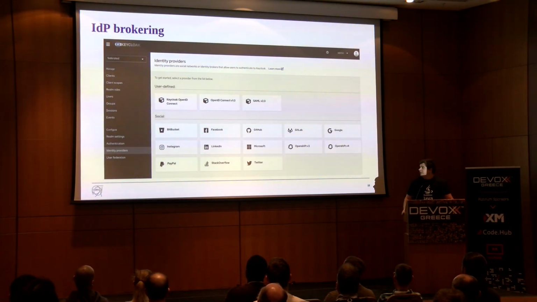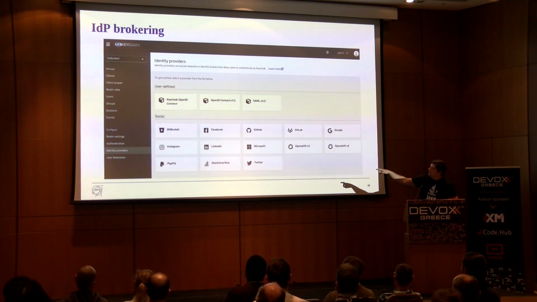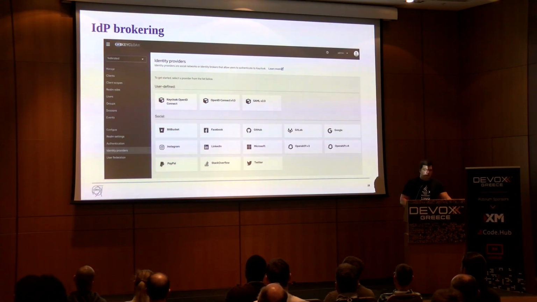And lastly, the second case that I was mentioning is that you configure it outside of your app using IdP brokering. Here is the Keycloak screen for identity providers. So you have different options. You can also connect to yourself somehow in a different realm if you have users living somewhere else and so on. Try to do that.